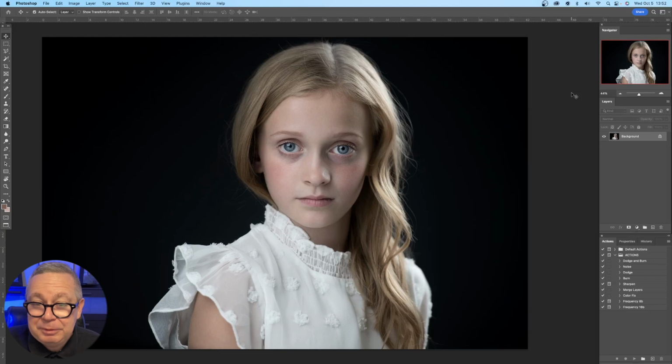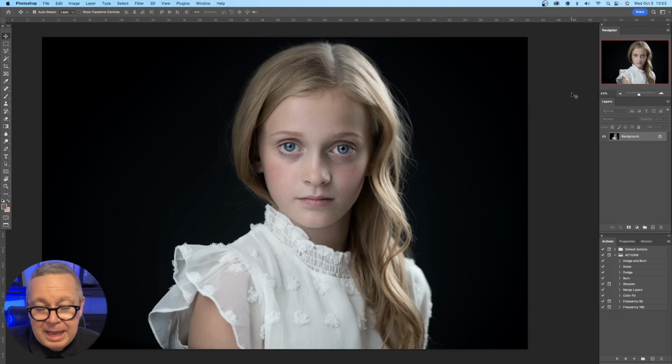The last thing before we jump in is the fact that I'm using Photoshop. I'm not using Lightroom or any other software. I'm specifically using Photoshop for all my retouching. So if you're using different software, that might be a little bit of an issue, because I'm going to show you how to do that in Photoshop.